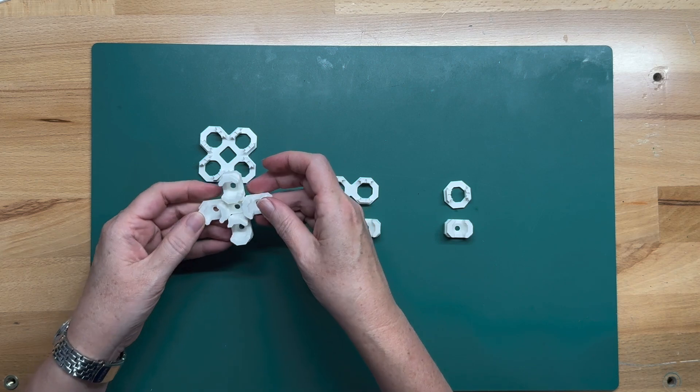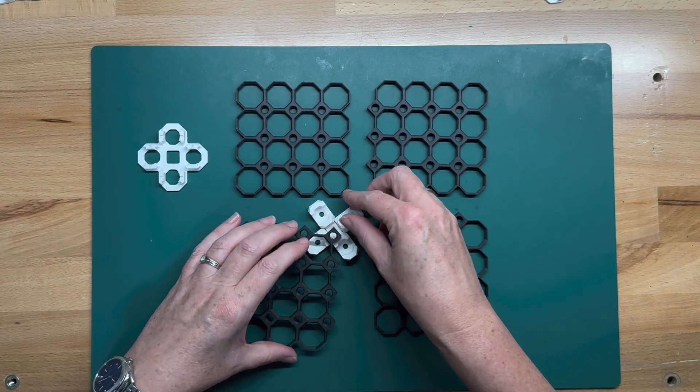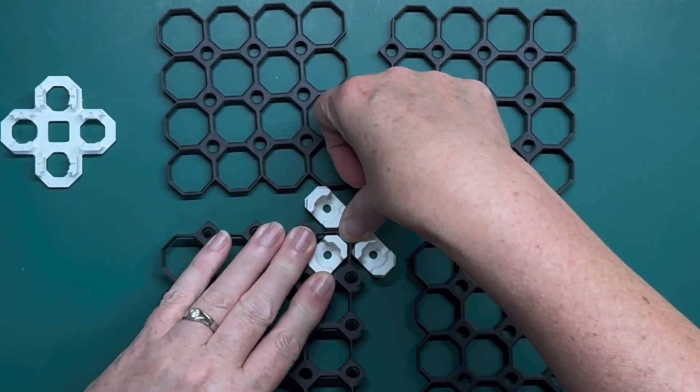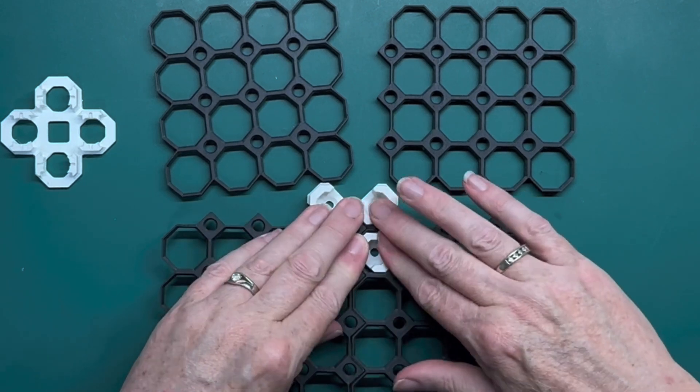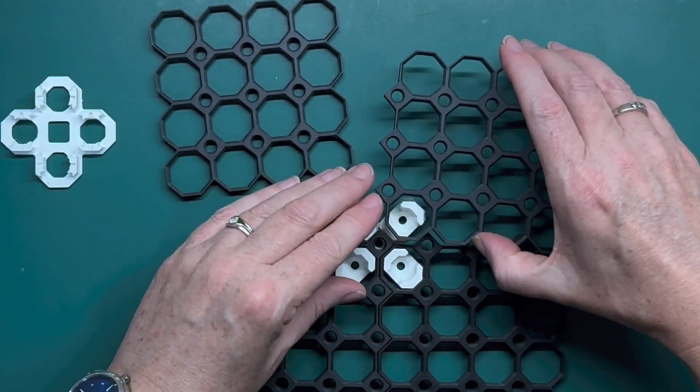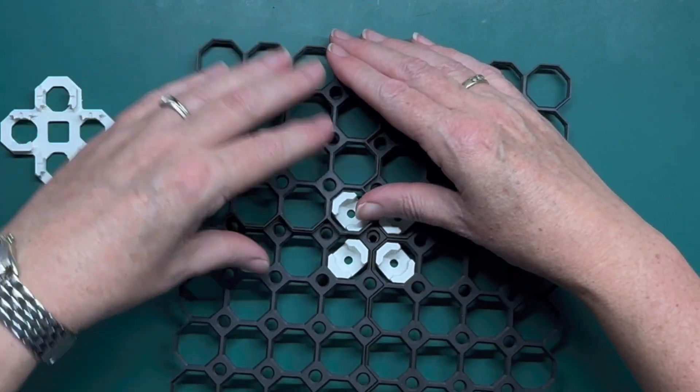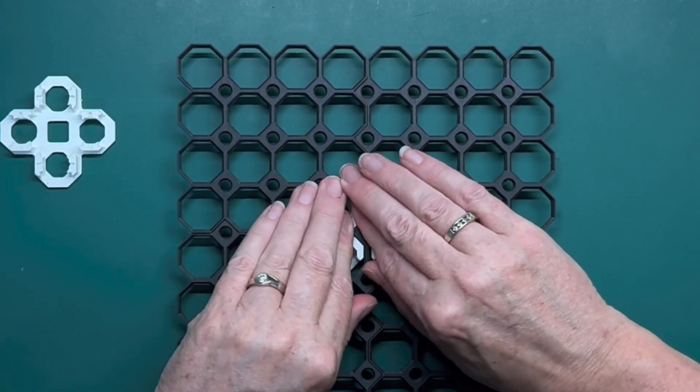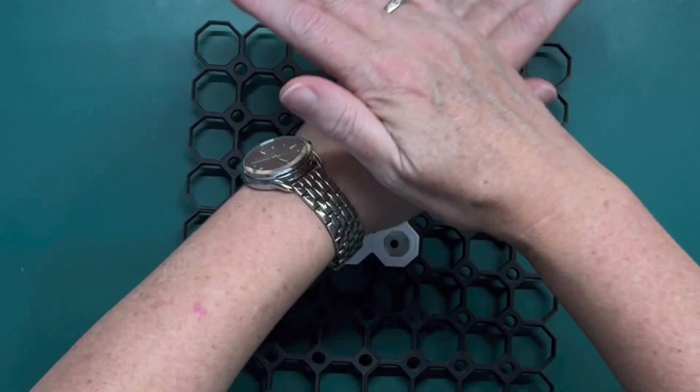Once you get them in the right orientation, simply snap them together. Then take that four-way connector and put it behind each one of the tiles that are coming together. You'll press one at a time on each connector until you have four in place. Once those four are connected to the back connections, you'll take the snap that goes on the top, line it up, and press down. Now they're snapped into place.